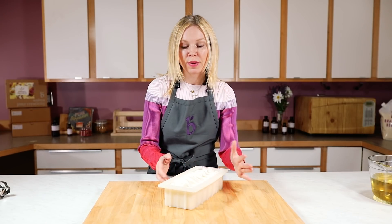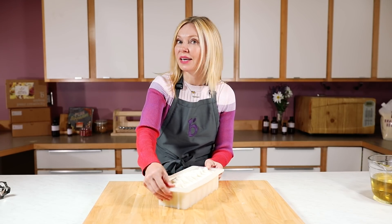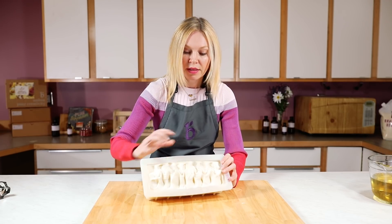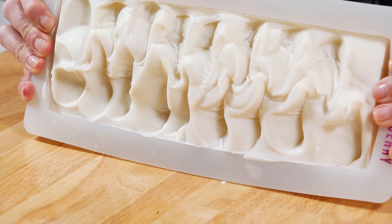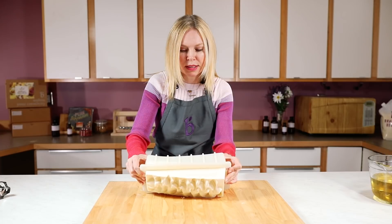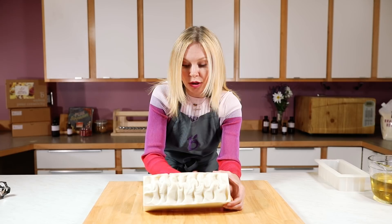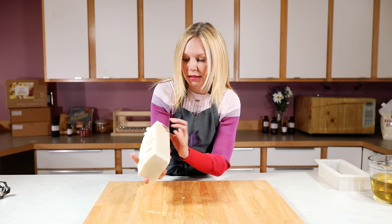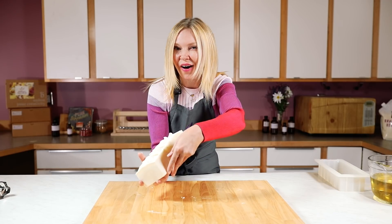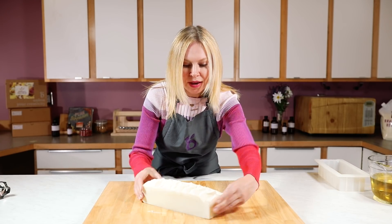This soap was made just about three days ago. It does have a generous helping of sodium lactate, and using the BrambleBerry silicone molds is key for easy release. So I'm just going to pull gently away from the sides, break those airlocks, and make sure this will come out. This obviously went through a great gel phase — you can see it in the texture and the shininess. I'm just pushing gently down, being careful not to lose the texture. It came out really easily, and I can see based on the texture from the sides that this did go through a very solid gel phase.